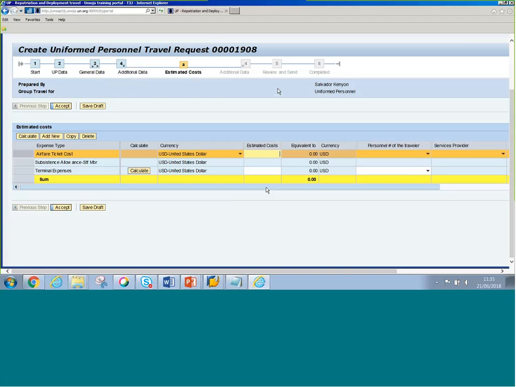So let's say that each ticket will cost 2,000. So we had included already two travelers. So let's say that the cost will be 4,000.